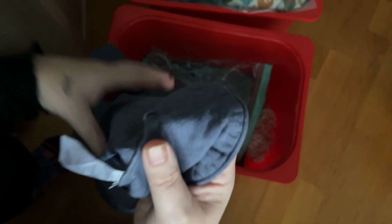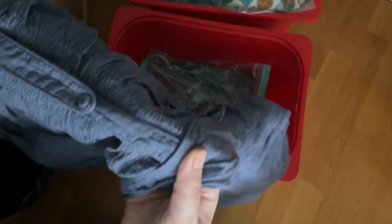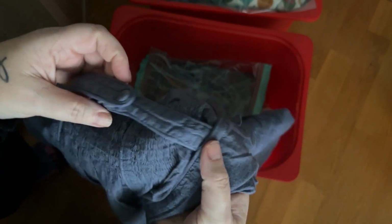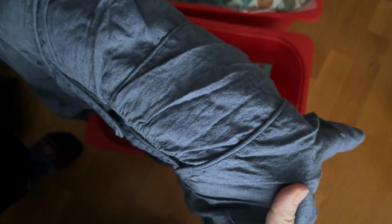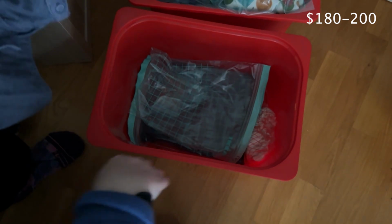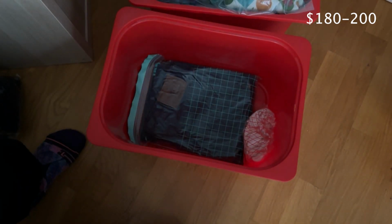I will check it. If I sell it for a very low amount, then who would want to buy the shipping for it? This is the back. You could take those two buttons to the front, but then you wouldn't have the different sizing in the back. So I'm not sure. I have to do some research about this. I think tunic tops or blouses like this are easily $250 from this brand. So, research. I have to do some research.